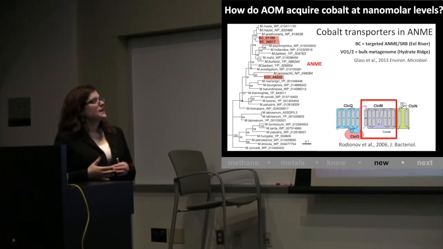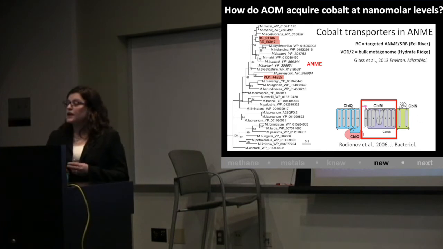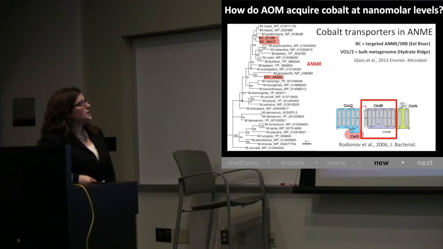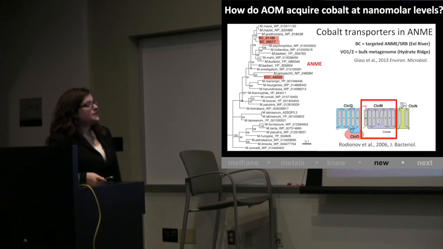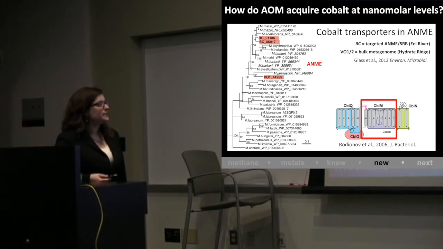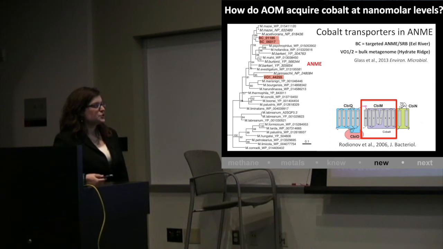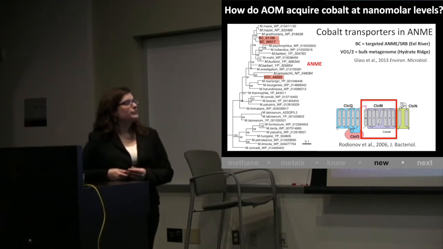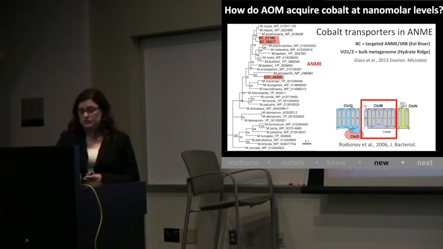And we have been using these then to get at various questions, including the one I posed before, which is how do AOM consortia acquire cobalt and other trace nutrients at nanomolar levels? And so here I show a phylogeny of cobalt transporters. All the black is for cultured methanogens, and then the red is where we found it in ANME. So these are the bead capture metagenomes, and this is also a bulk metagenome. But we can be sure that these two are actually coming from the ANME. And this is for the CbiMQO transporter. This is the most common type of cobalt transporter in archaea and bacteria. And it's actually homologous to the Ni-MCR and OQ that I showed previously. So we think that this is probably being used by these organisms to acquire cobalt at nanomolar levels.